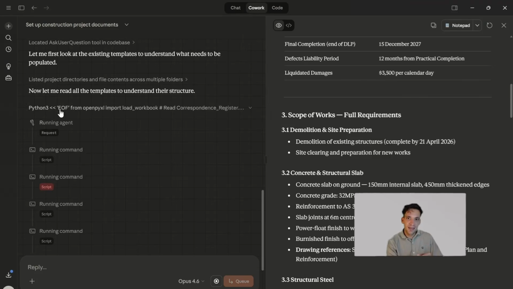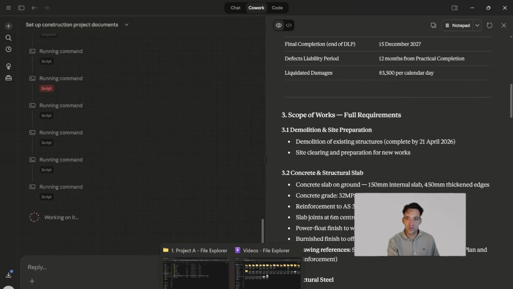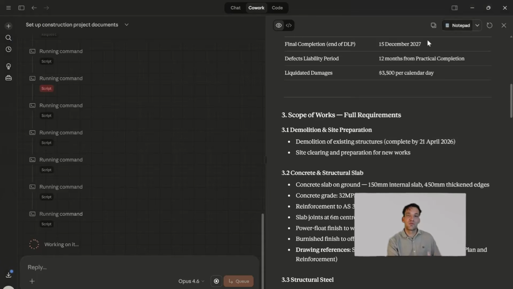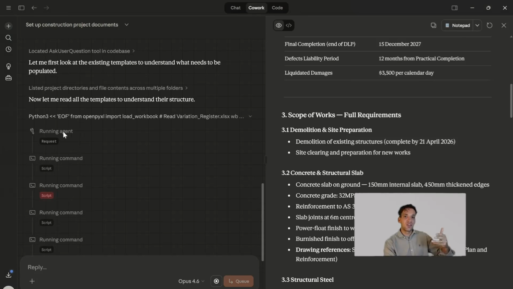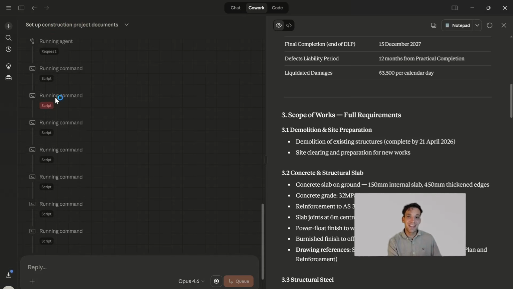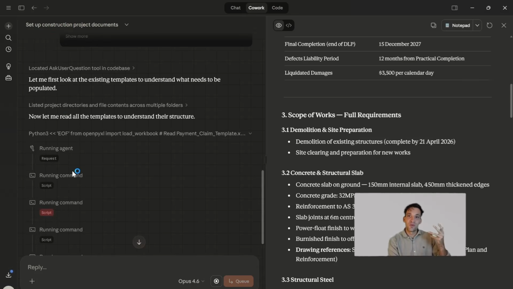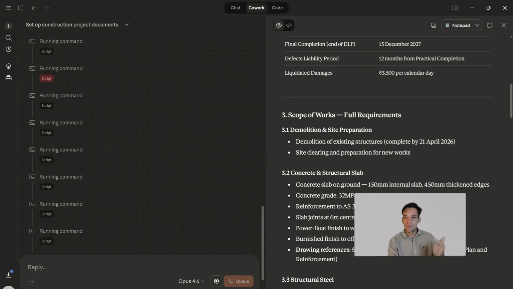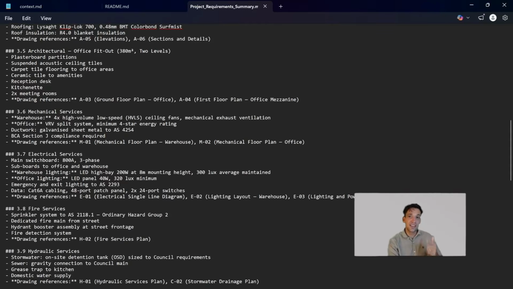But if you look here, it is running a Python script to actually extract all this information from Word and Excel. Again, it's an important point to bring up because AI is doing a lot of this effort. It isn't the task we want it to do, which is reading and writing to the documents. It is using reasoning power, using up tokens to pull data from documents and edit documents. Because again, the best format for any AI instructions is Markdown.